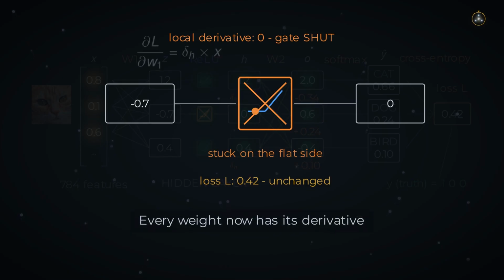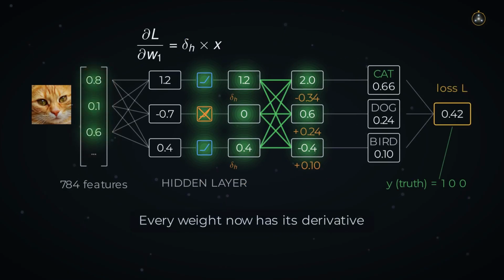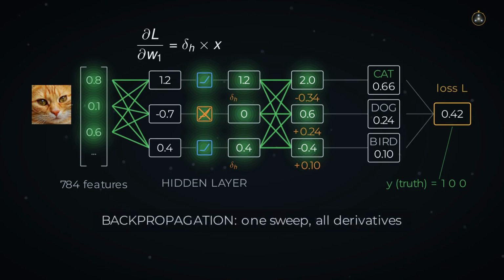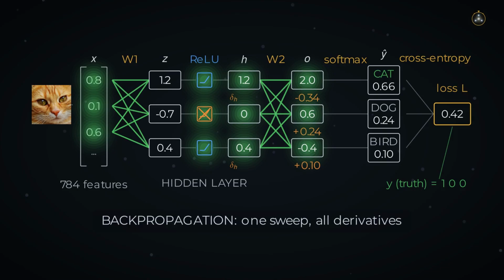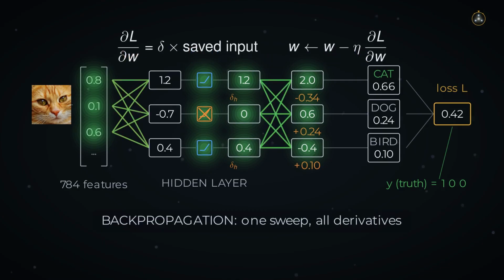The last arrows, W1. Same pattern. Delta times the saved input. Pull back, and every weight now holds its derivative. One photo, one backward walk. The full algorithm. Forward, compute, and save every value in gold. Backward, delta flows left, one multiply per arrow, and each saved value turns green as it is used.